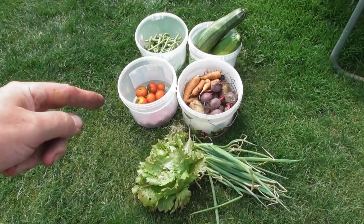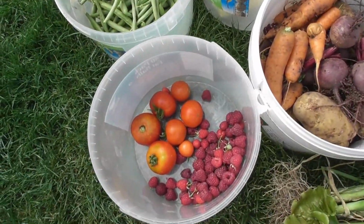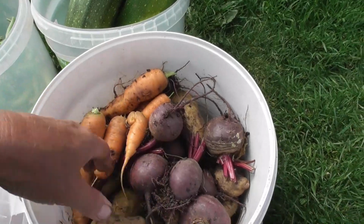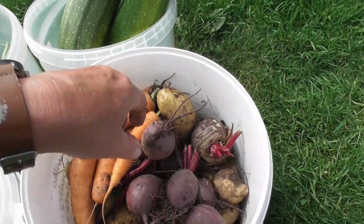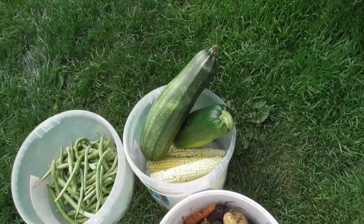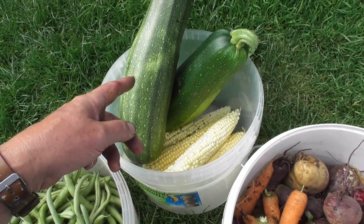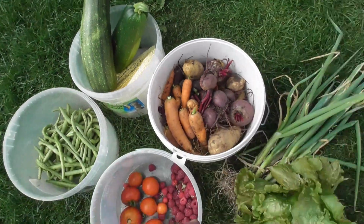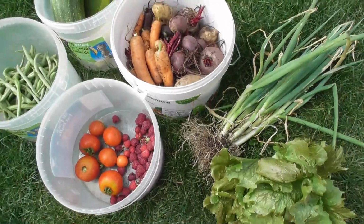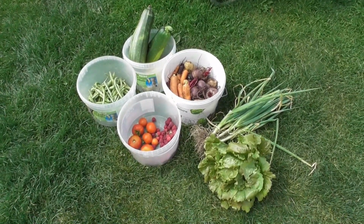Just been round the allotment. I was going to film this round on the allotment, but I've been interrupted too many times, so I'll spin you round and I'll just show you what I've been harvesting. There we go, French beans, I'll show you some tomatoes, raspberries. These are Charlotte potatoes, all a good size, a few beetroot, some carrots, a couple of courgettes, believe it or not, I overlooked them, bit of sweet corn, some lettuce, and some, shall we say, normal spring onions. So yes, we've had a nice little harvest there off the allotment.